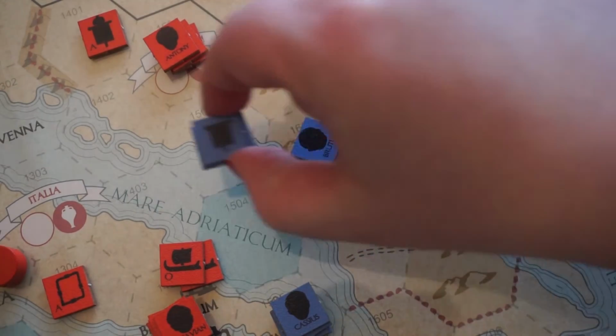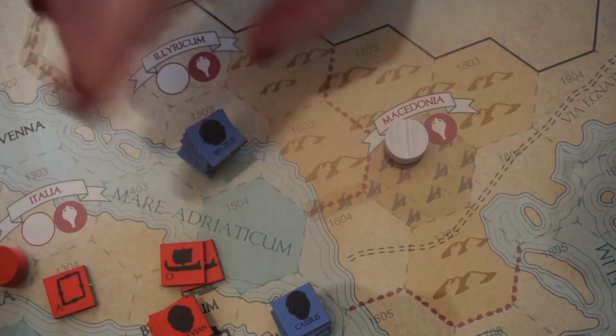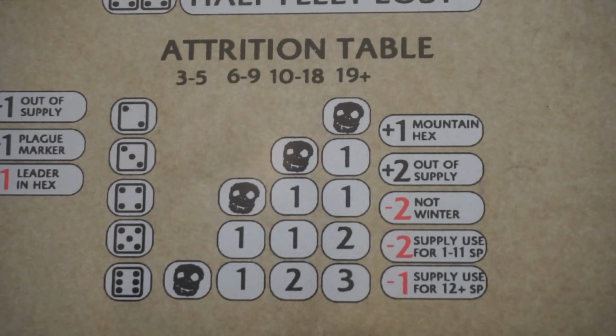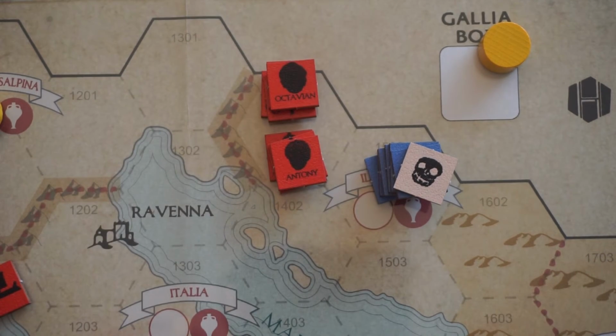Now, player-controlled forces have the option of avoiding battle with a retreat before the combat roll. That's precisely what happens when the Liberators go on the offensive in Illyricum. By this point, we're in summer. The hot weather and the increased density of an army camp require a roll on the attrition table. Brutus's army is weakened by plague. The Triumvirs see their chance. Blue tries to retreat, but fails.